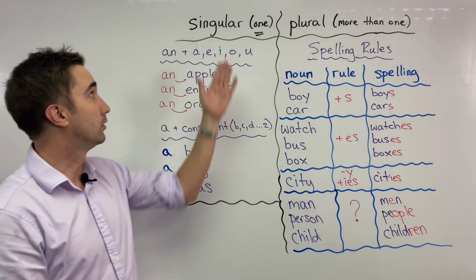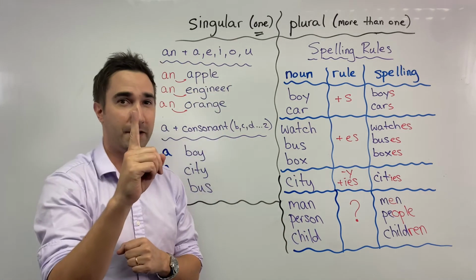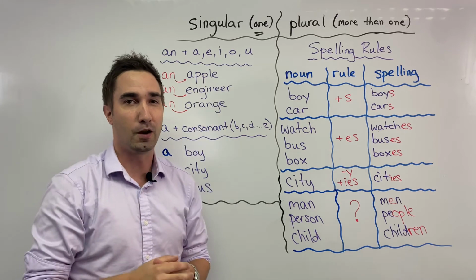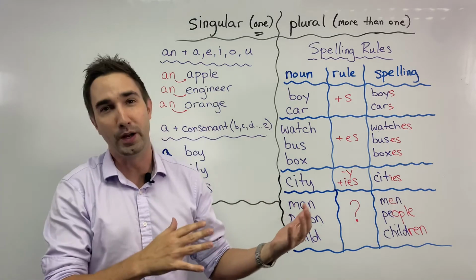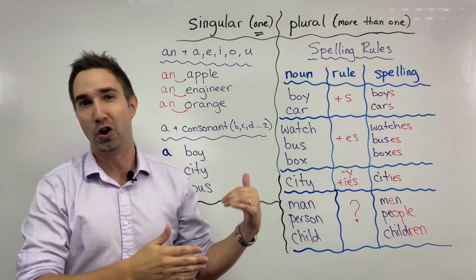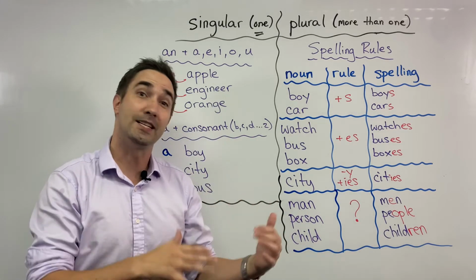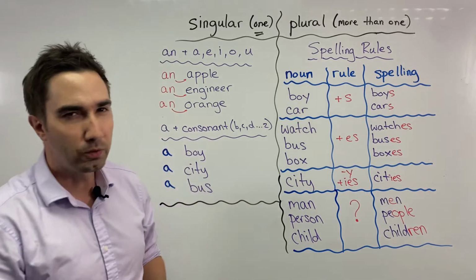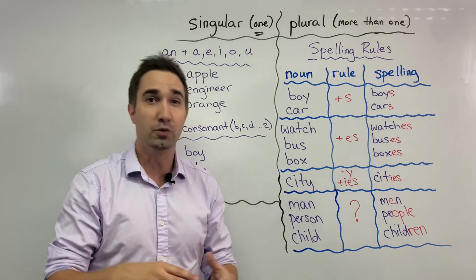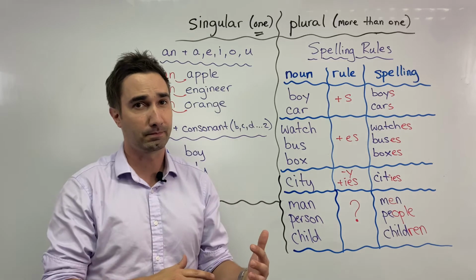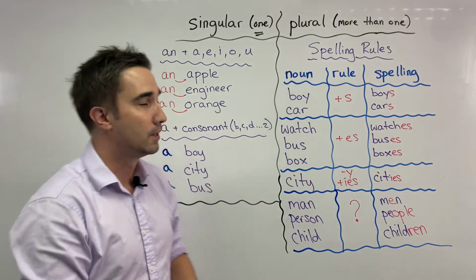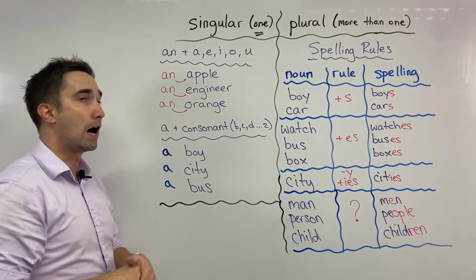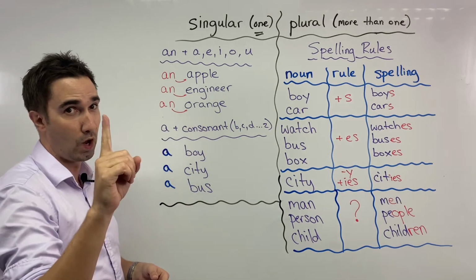Today we are going to talk about singular and plural nouns, right? So singular just means one, all right? Now we can say one cup, one boy, one dog, right? One city. But often we don't use one. We use a or an. Now there are some rules with a or an. So remember, a or an means one.